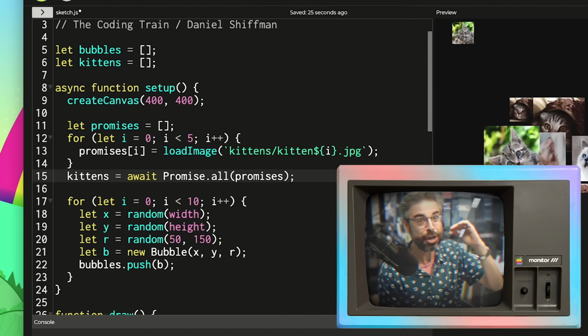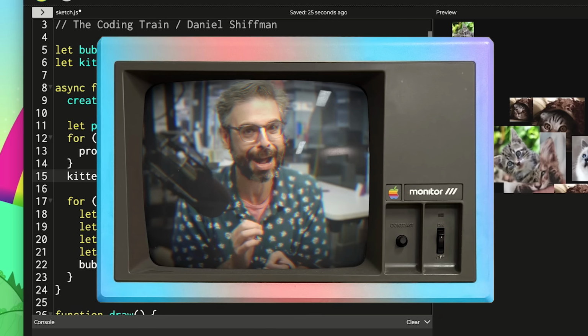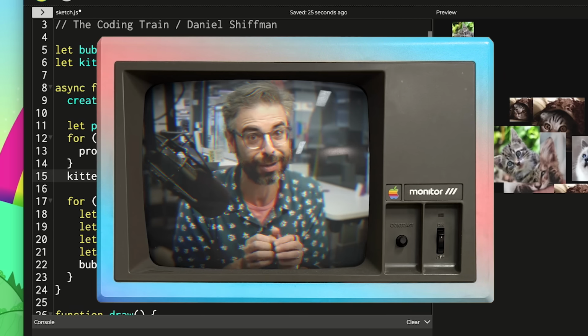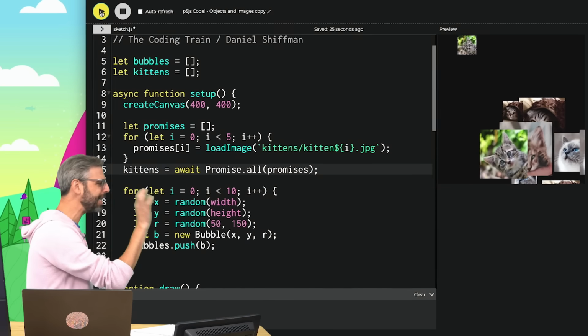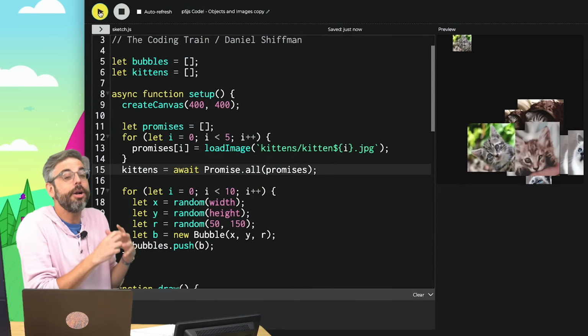but the whole point is that there is no await keyword with load image. I want to start loading all of the images in parallel, but I want to wait for them all to finish. So something you need to think about as you start to build more complex loading systems is not just about where the keyword await needs to be, but where you want to choose not to use it. So this is a nice pattern that you can use. If I were loading hundreds of images, or in certain scenarios, this would be much more efficient and faster than loading them one at a time.